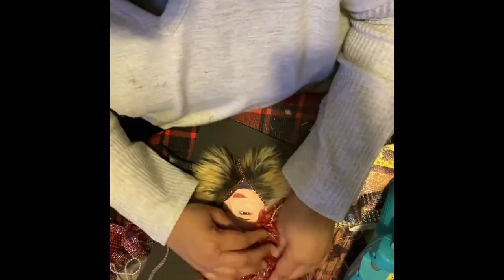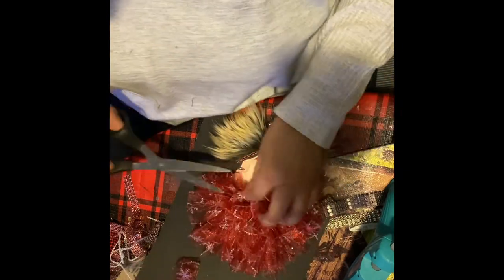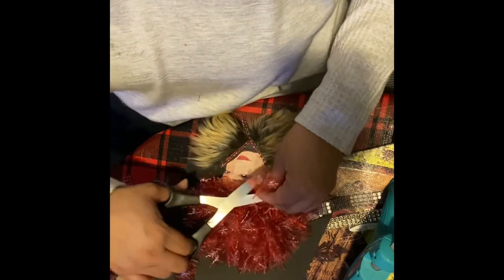And right now I'm just pressing this down to try to get it away from the face so you can actually see my face and see the pearl earring I had to put on there, y'all. So I'm going to take my scissors and actually cut some of that away just so you can see the face a little better.